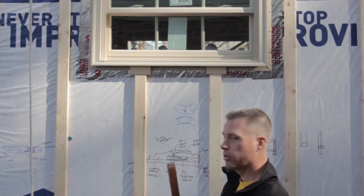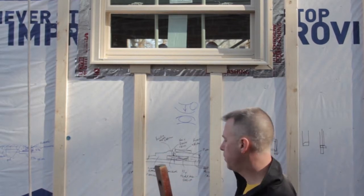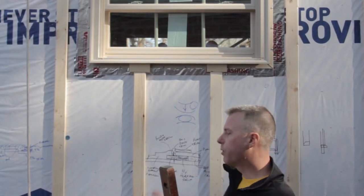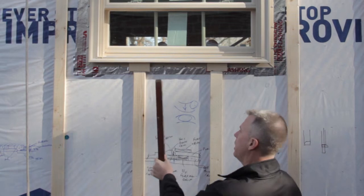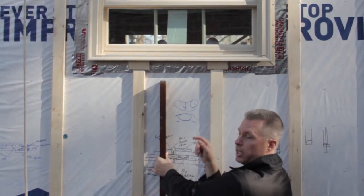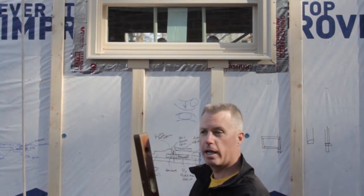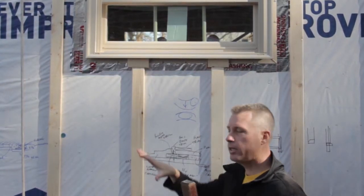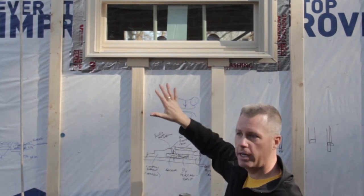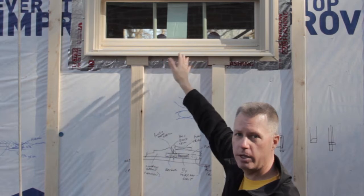Number one, you want to make sure that your trailer is level and plumb in all dimensions, which we did in the course of about an hour getting this trailer reset. You can look at it with a big level — like my grandfather's here — and see that it's level on this plane, and on the other end of the house make sure it's level that way too. That gives you something you can use as an essential standard, which limits the variables for how the window is going to be placed.